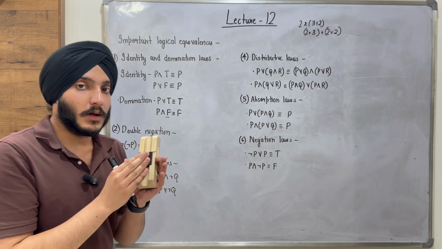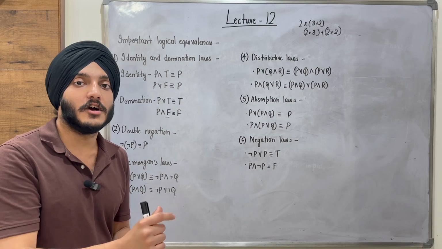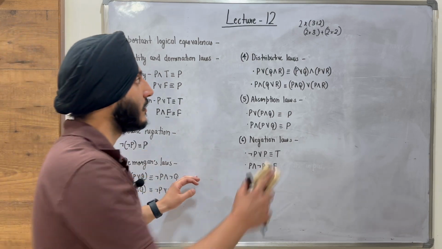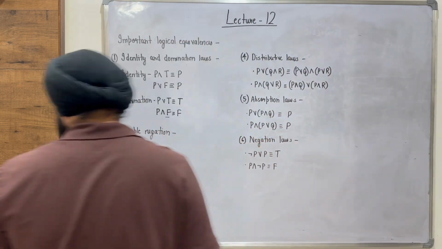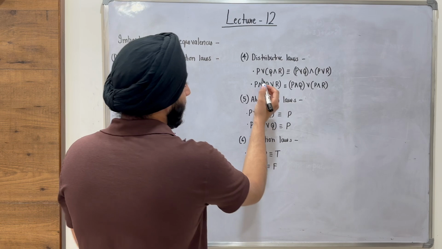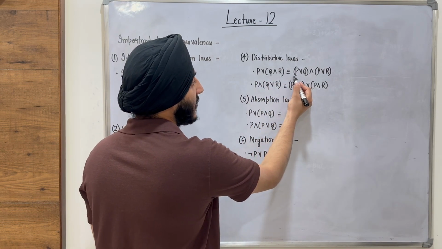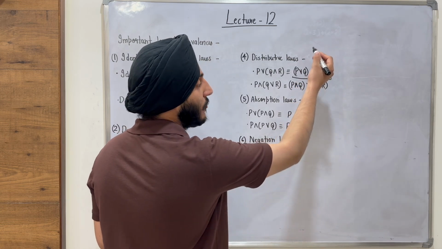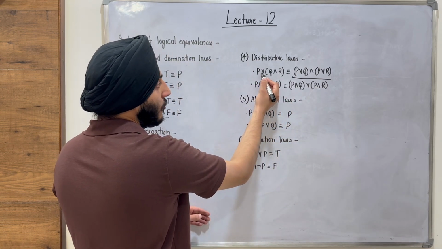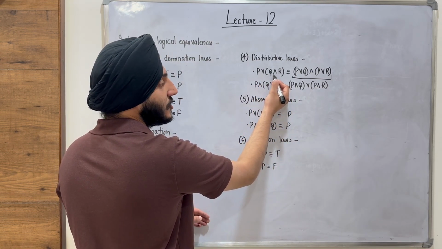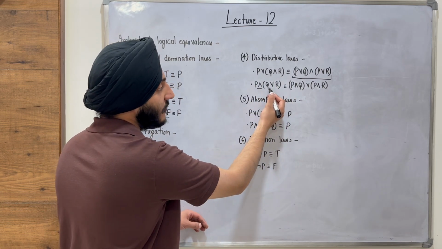Once again, in the case of propositions, both the conjunction and disjunction are distributive over each other, right? So let's try to understand what it means. If you look at the statements over here, when in the brackets I have P, Q, and R, you can see that this is kind of just like the distributive statement that I wrote down over there, right? And same thing happens in this case as well. So the disjunction is distributive over conjunction in this case, and the conjunction is distributive over disjunction in this case, right?